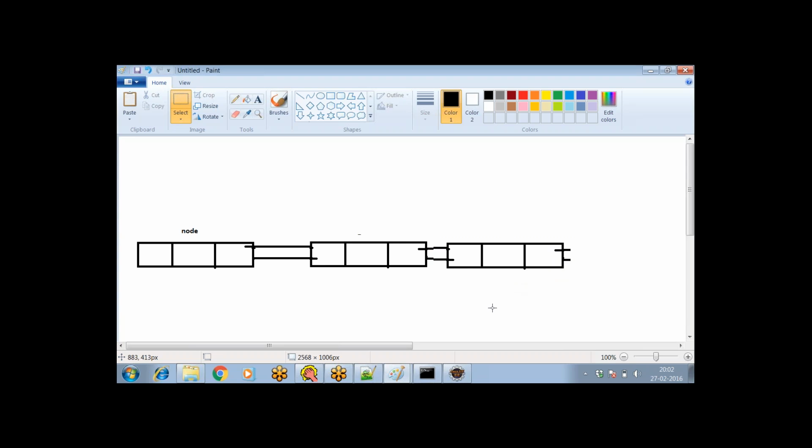Let's say these are the nodes which you have here.